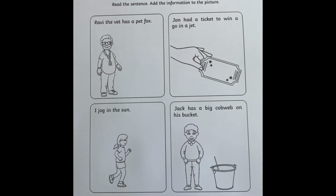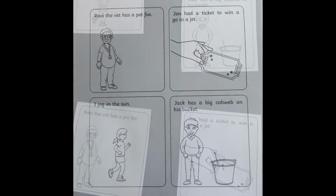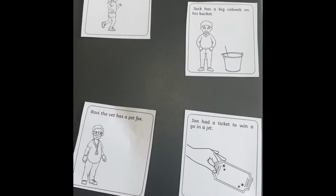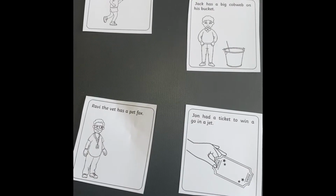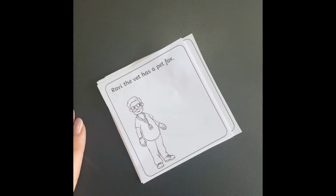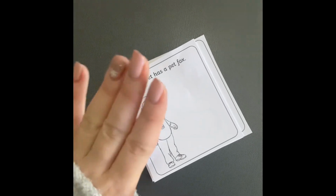Hopefully you've got a sheet that looks like this, but to tell you what, I'm going to change mine up a bit. So I've chopped my sheet up. I've done that because we're not going to do all of the activities in one day. We're going to split them up and you can do them over the week. So I'm going to start with this one. I'm going to put them in a pile and I can have one for each different day. Now obviously there's only 4, so there will be one day where you might not do a reading task. Maybe you can just focus on doing some reading for pleasure and you can read some lovely books. But I'm going to start here.